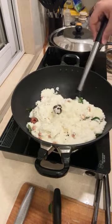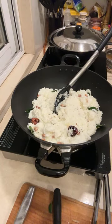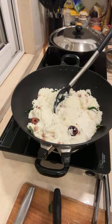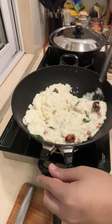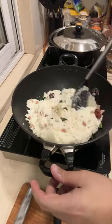You can add some more dahi if you want. You can add a little more milk. And like I said, this will be eaten tomorrow at leisure. So put a little more milk in, which will also help bring the temperature of the pan down and make it, yeah, perfect. There we go. Perfect dahi rice.